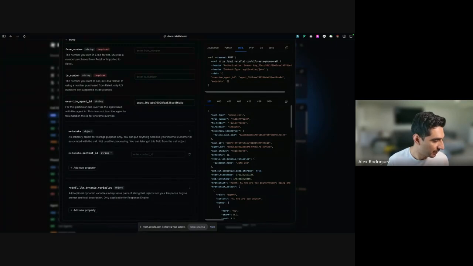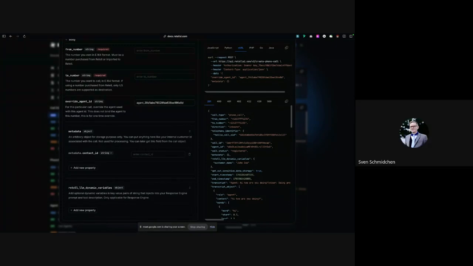Sven, I think you were asking the question. Yes, I have a problem with limitations for the dynamic variables when passing them via Make, with my own deployment on my own server, to Retell. I think it's a limit of 5,000 characters or something like that, but the information is much more.